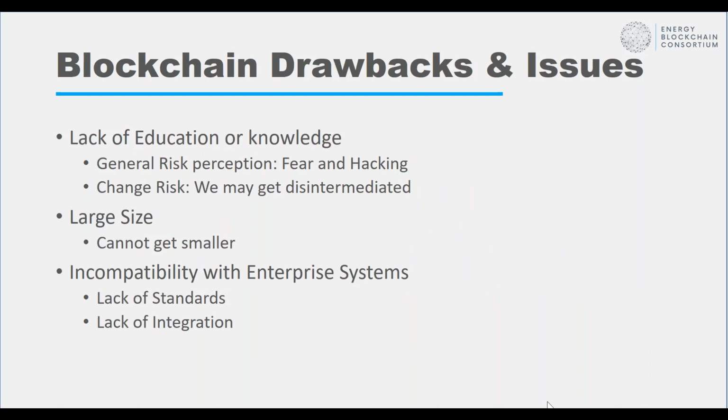I'm only talking about the electric, but in the oil and gas industry, we also have a number of use cases that we're developing. So just quickly, what are the drawbacks and issues? The drawbacks and issues of blockchain are very obvious. There's lack of education or knowledge, so there is a fear factor and the risk of hacking, and the fact that we might get disintermediated.